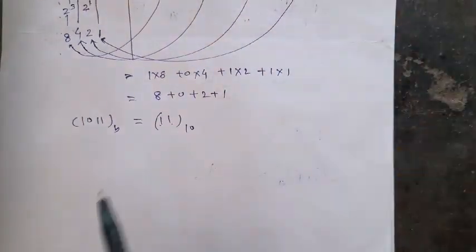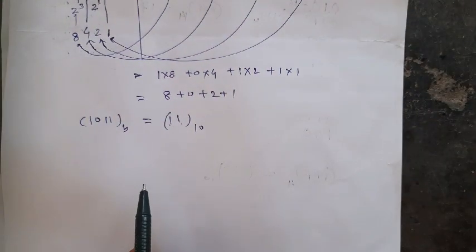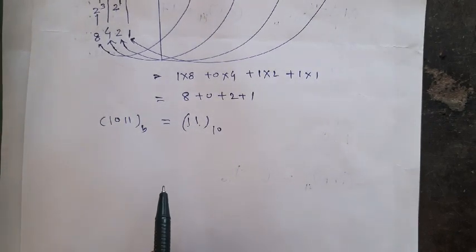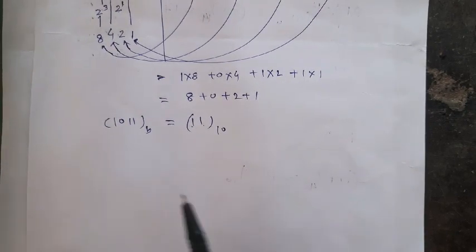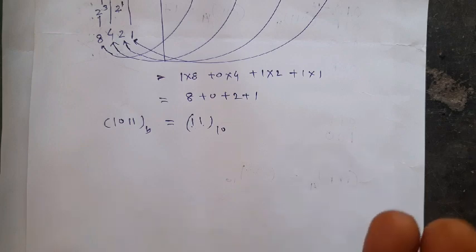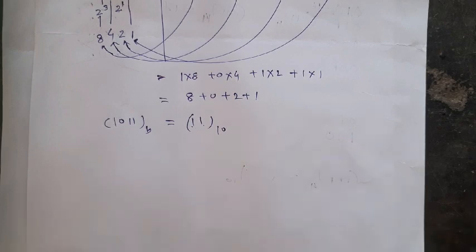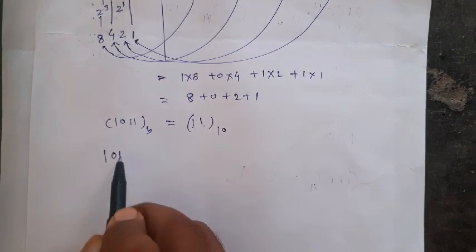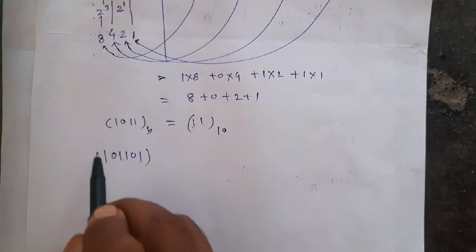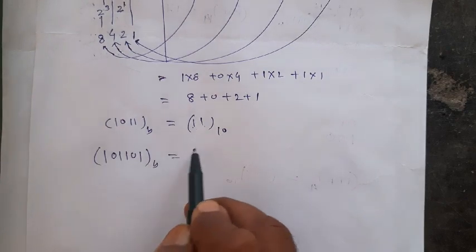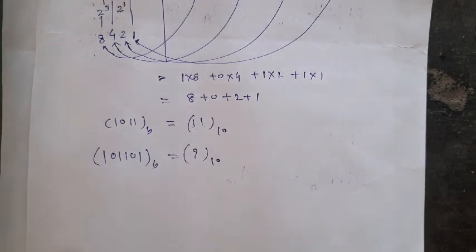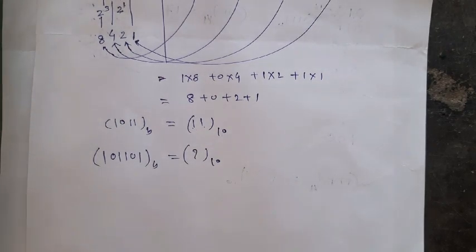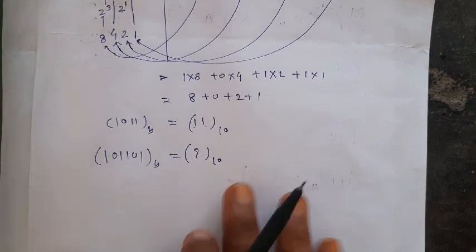But shall I continue this for any number? Obviously the answer is yes, because this is the technique. Whether it is possible to check it, that may be homework for you, because you will have to write so many numbers. But I will give you one more number. Suppose it is 101101, and this is in binary number system, then what is its decimal equivalent? Therefore find the decimal equivalent of 101101 in binary. This may be the problem.